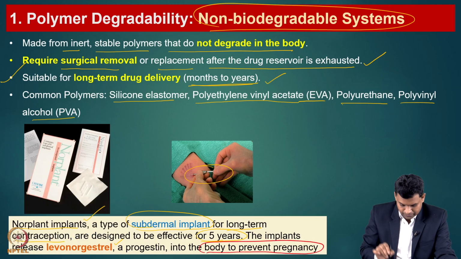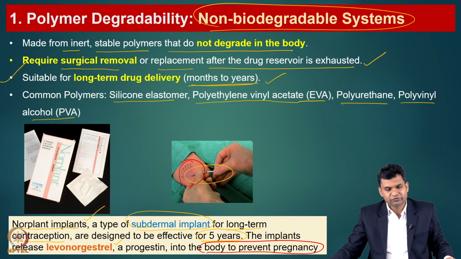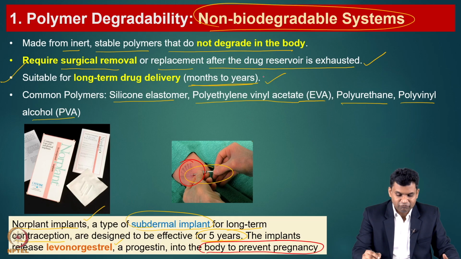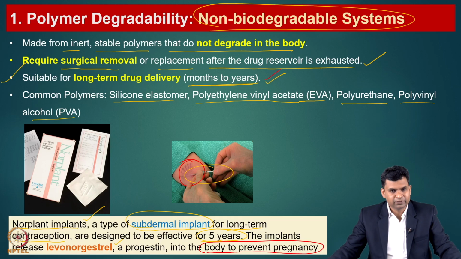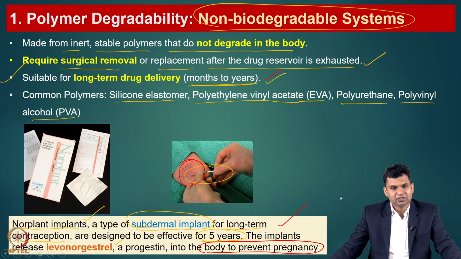pregnancy. So, with the placement of this, it will help the treatment, which we can work out instead of taking weekly or monthly doses. Once you place it, this can work for 5 years. This is a true example of the non-degradable implants. So, we can see how it works and is efficient for long term drug delivery.